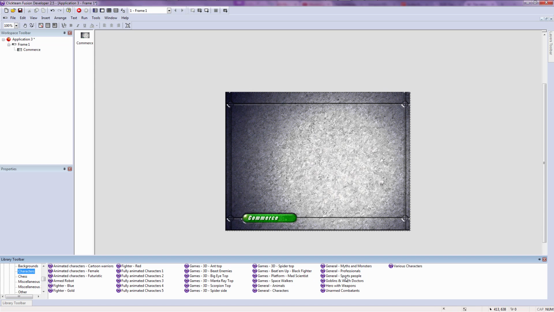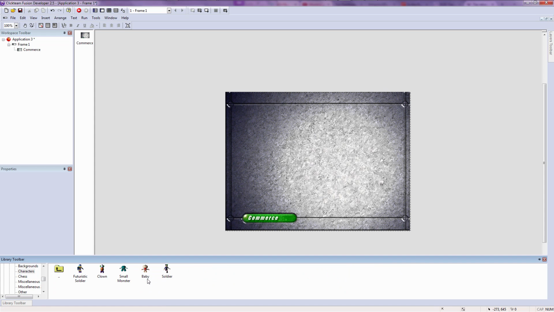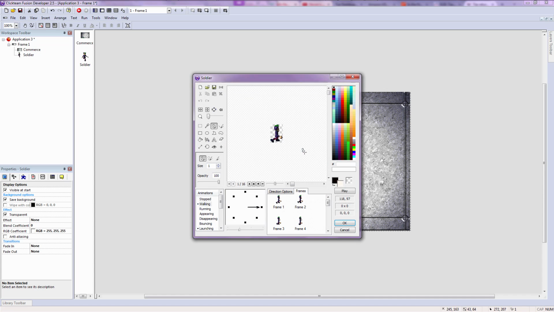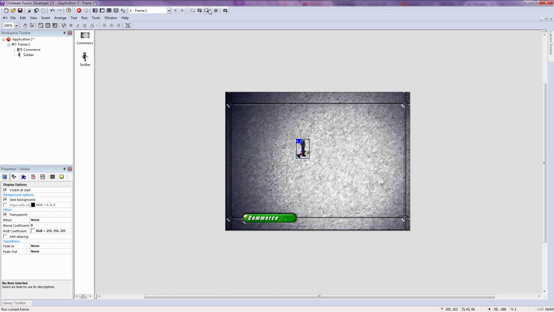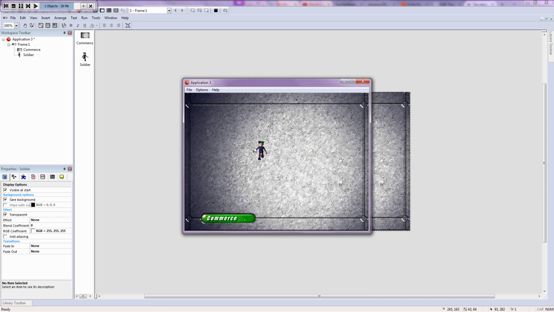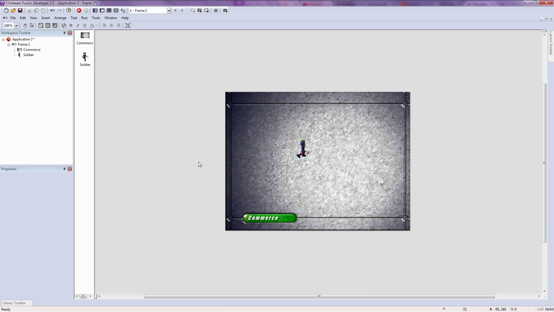Right now we can browse into the games library toolbar and check in characters, and we can just choose one of these. Let's just check first characters, soldier, and we can just drag that onto our canvas, and we have a fully functional sprite that we can use inside of your game. So right now we have that sprite. We haven't yet configured its movement type and everything else.